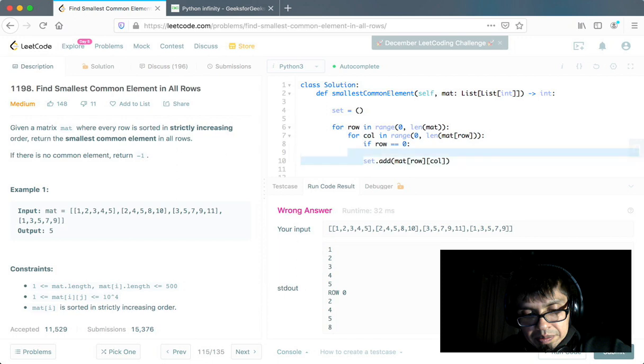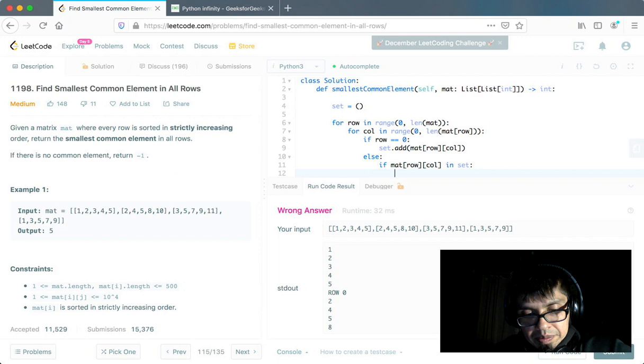Now, else, now if row is greater than 0, if mat row col not in set, continue. Okay.